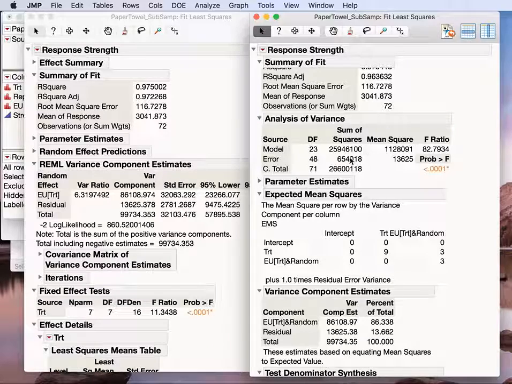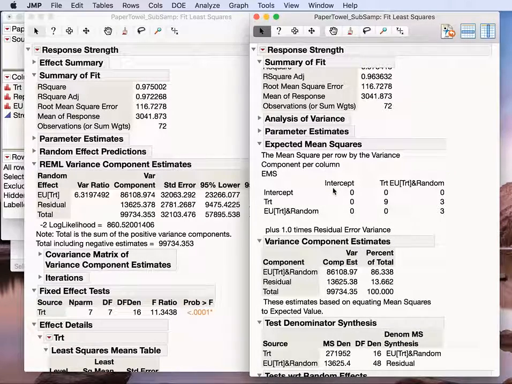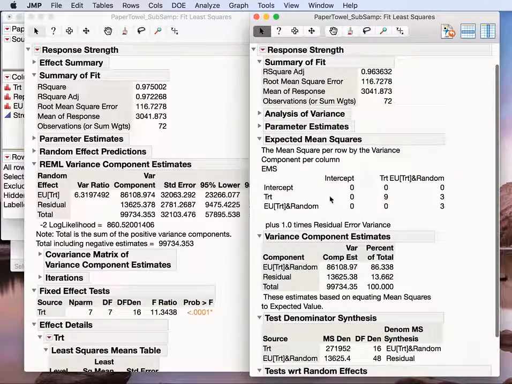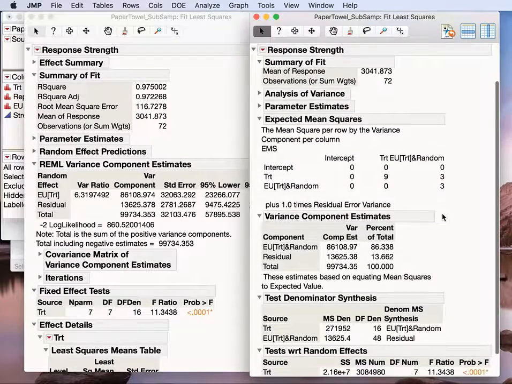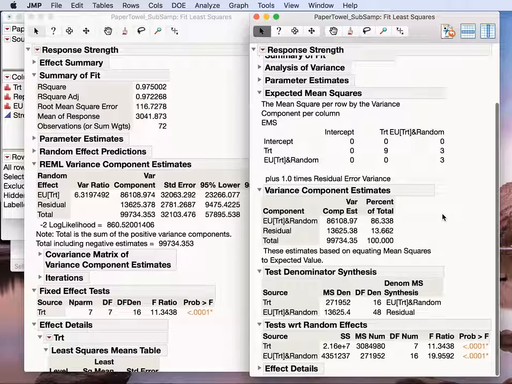The only time you'd want to use this is to get the mean squared observation value. You would find that kind of right here, although it is repeated down here in the variance component estimates. So let's minimize that. Here it's showing you expected mean squared formulas. This is giving you a little bit more detail, but not too much more than what the SAS output showed you when you use the type 3 method.